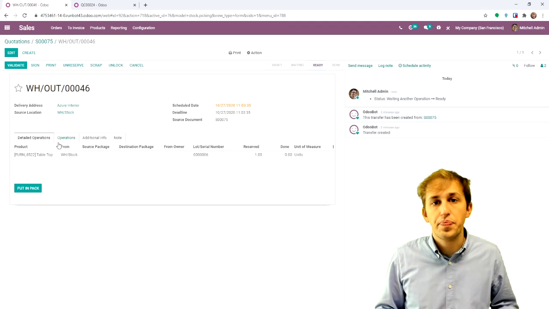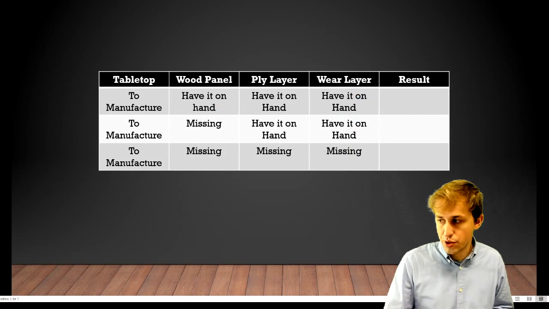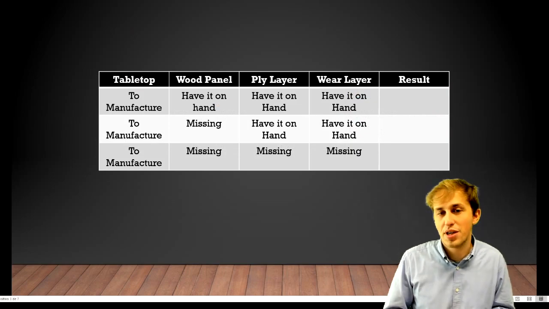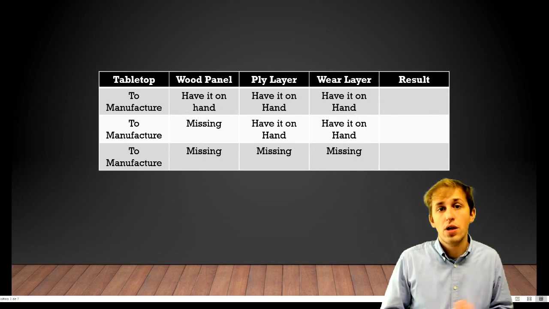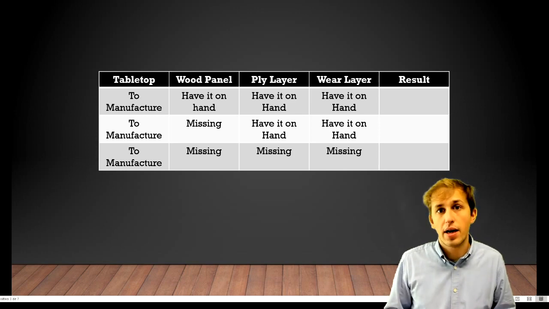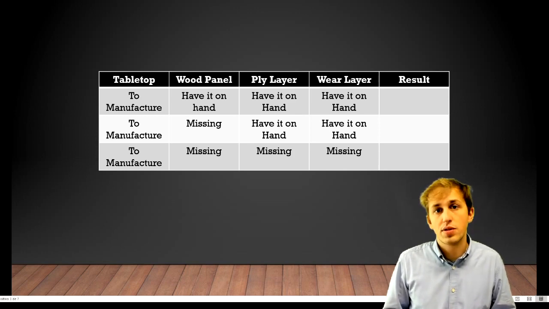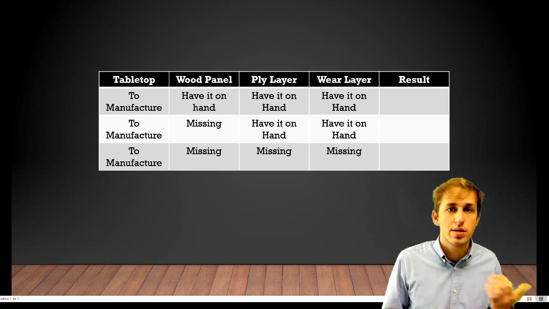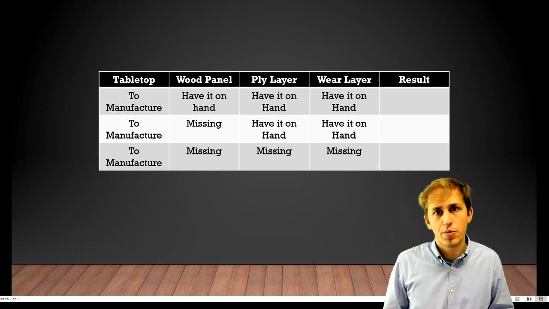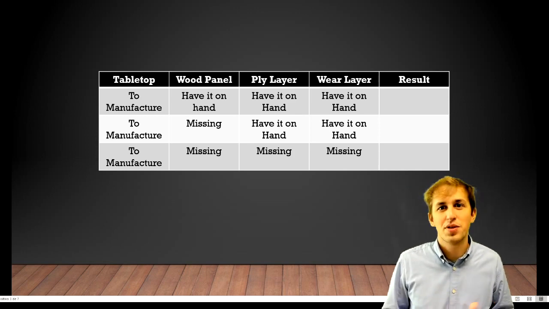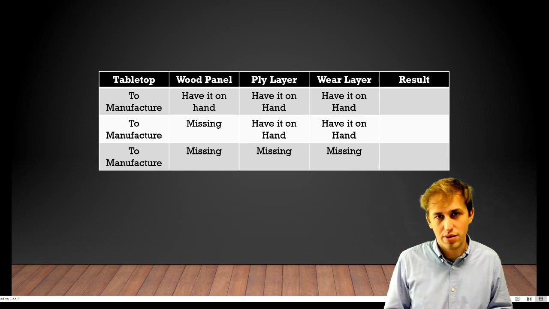So as you saw, let me just show you here. The third situation here as well, we can just verify it and say that Odoo behaved well. And as you saw, Odoo just created the RFQ for the quantity that we needed to create the tabletop. But you can set up reordering rules and many more features that Odoo accepts. So it all depends on how you manage your workflow.